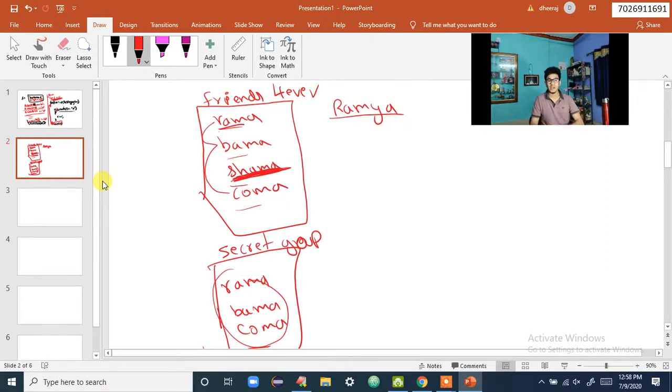Is it clear? And now what have you done? You can't actually remove something, right? So what you have done is you have created a new group where you copied what you wanted. Is it clear? So this logic is very important. If you want to delete something, actually there is no method to delete something. So what will happen? You have to create a new group where you will copy what you want. I hope this is clear.